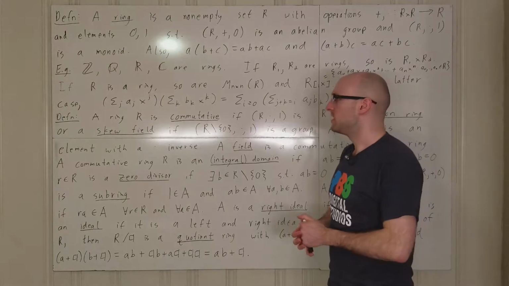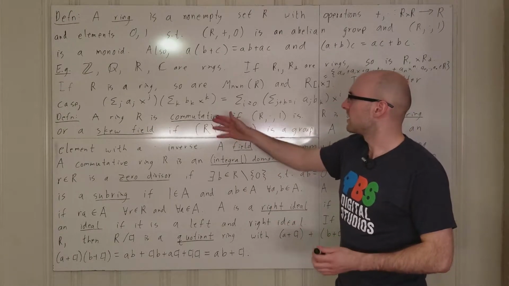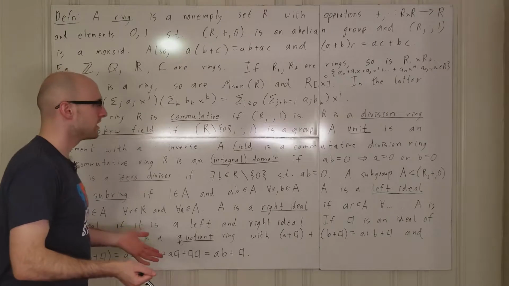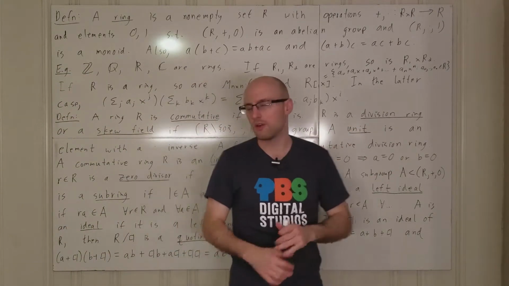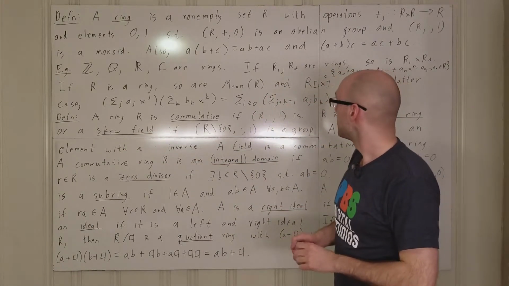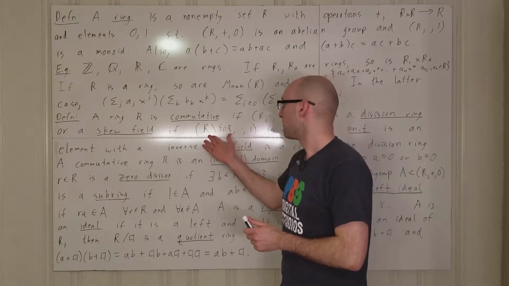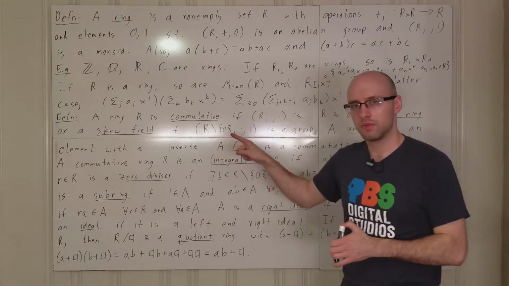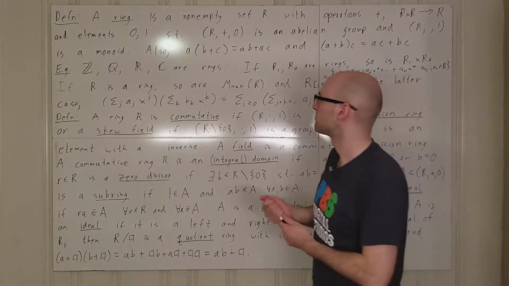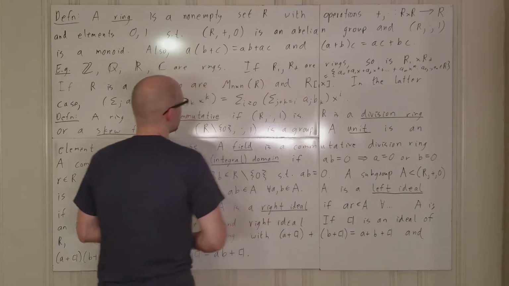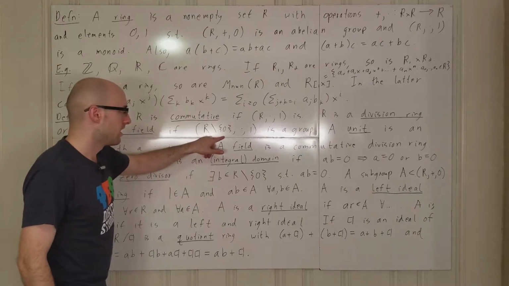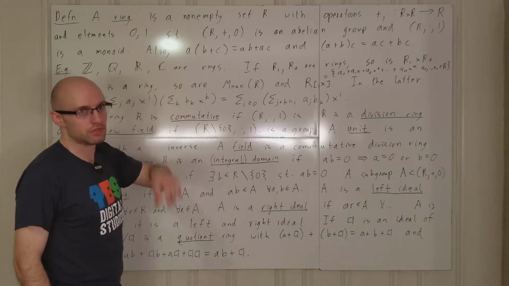And so if we're going to say that a ring is commutative, it makes sense that the only thing that is special when it has commutativity is the multiplication. We say that R is a division ring. I usually hear division ring for it. I think skew field, I don't hear skew field as much, but it's another name. Basically, these refer to the case where if you take all of the elements of R which are non-zero and consider this monoid, this is a group. So basically what that means is that if you take two non-zero elements and multiply them together, you'll get a non-zero element. And every non-zero element will have a non-zero multiplicative inverse.